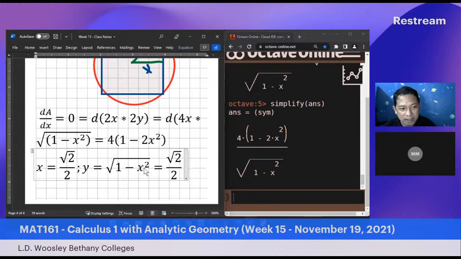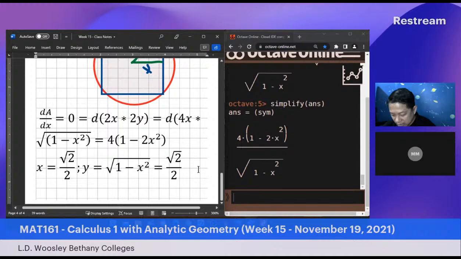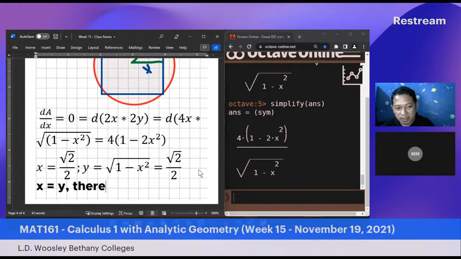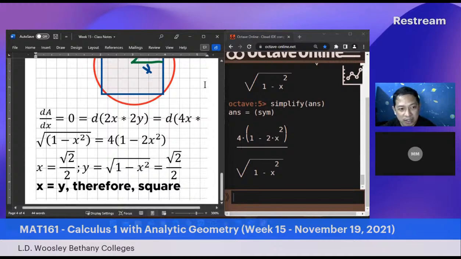Okay, so my point is that your y is equal to x. Yan lang ibig kong sabihin dyan. Therefore, if y is equal to x, the square is the largest rectangle that would fit a circle whose radius is equal to 1. The maximum value now would be square root of 2 over 2 for the value of x and y. Pero kung titingnan natin, kukumpute natin yung area, ito pa rin yun. It will be 2x times 2y pa rin to compute for the actual maximum area of that.